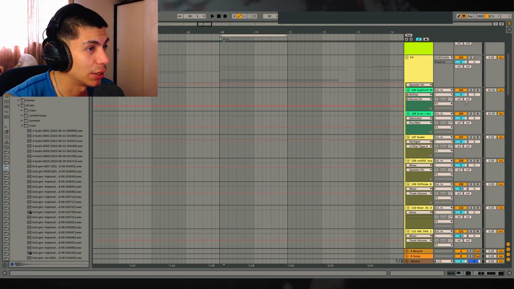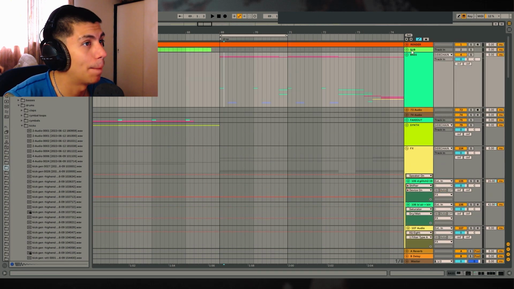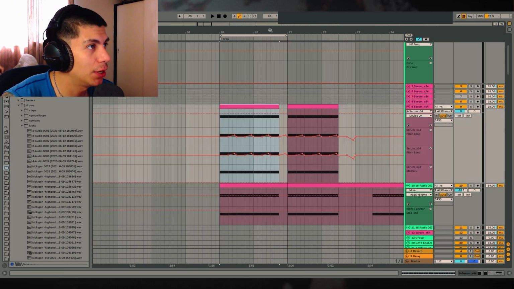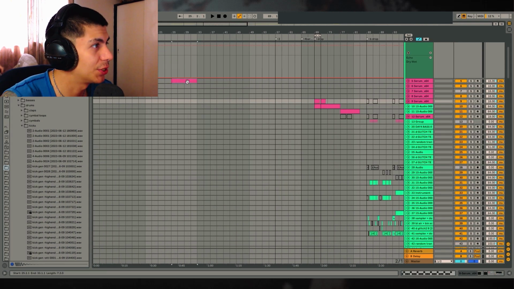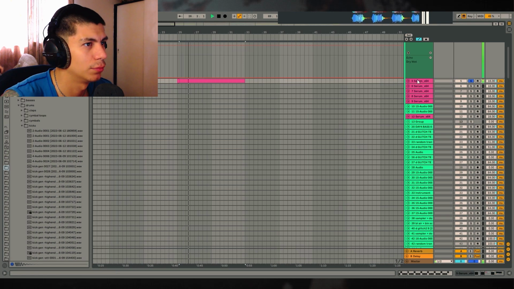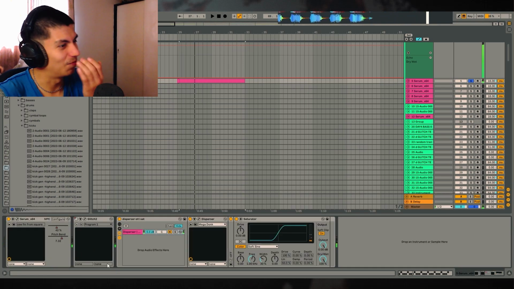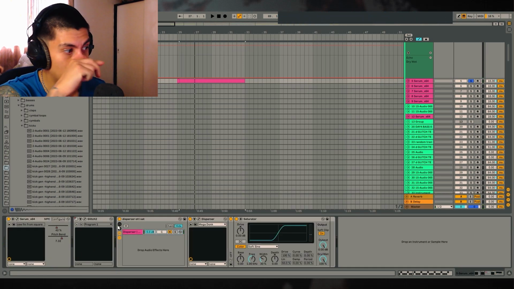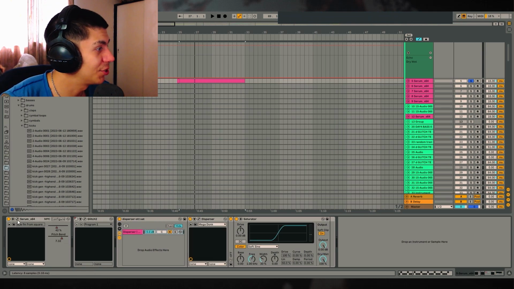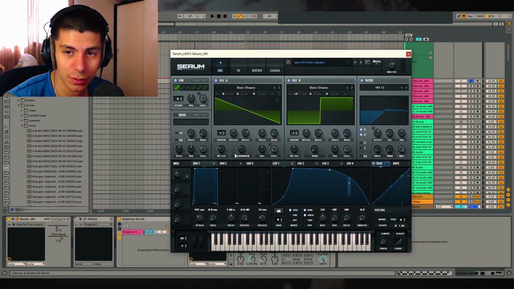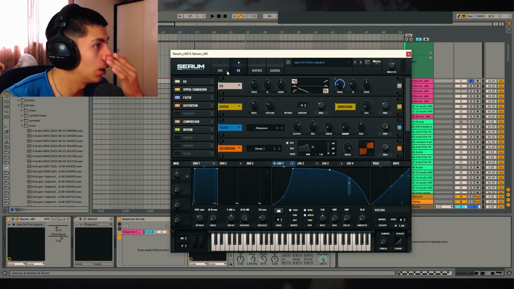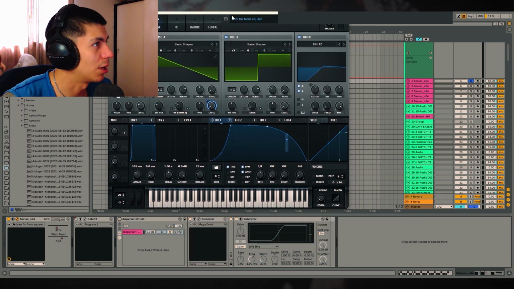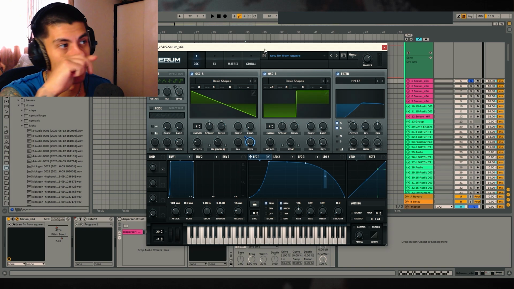Okay, let's go to the basses. There's nothing else here. Basses, I started with a Serum preset, and I think I started with one of these. Let me check. This actually sounds pretty good. I was pretty happy with this preset on Serum, but this is just basic shapes, FM from B, classic. There's not even that many LFOs doing weird stuff. So let me just turn off the post process so you can hear the preset, and maybe I can post this preset if you guys want it. Just let me know.